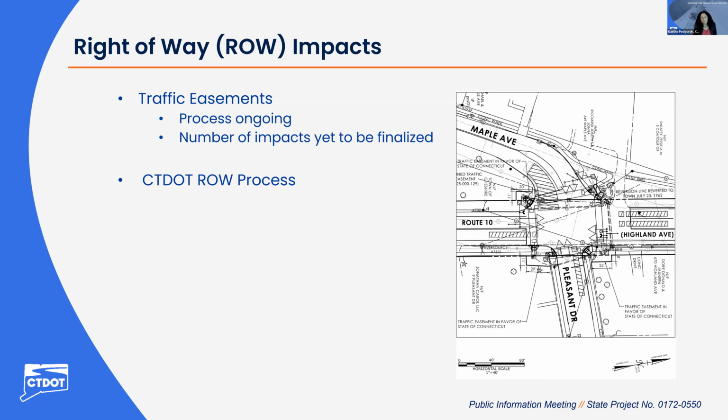And then in some locations, we may need a little bit of an easement to construct a mast arm, or possibly put a controller or a pedestal or push button, something like that. So those areas are pretty limited to the corners of properties. We're not going to be impacting any homes, any structures. And we really do our best to try to stay within the right of way wherever possible and avoid impacting property owners. So Jack is here to talk about the right of way process, if there is an easement needed that we determine as we progress.